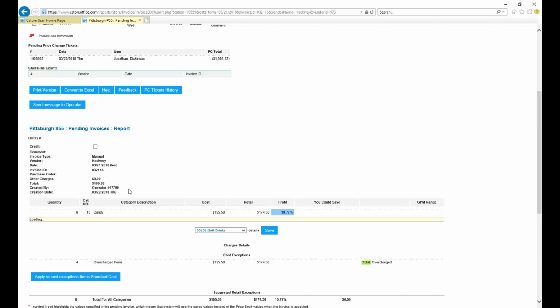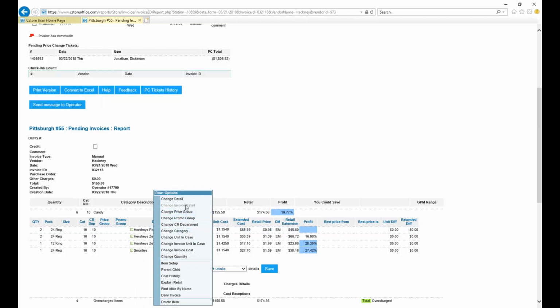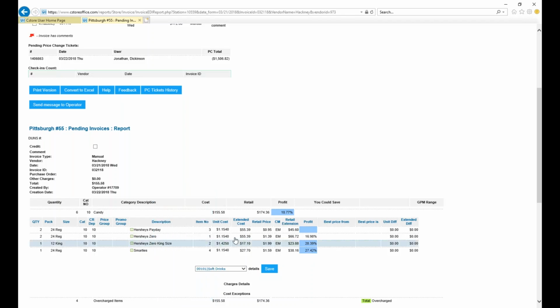Oh, you know what? I apologize, guys. Being that this is a predated older invoice, you can see that it's not giving me the ability to change the invoice retail. I'm changing the retail. So that will send an update to the CR updates page. It's not going to update the actual invoice page. There is a reason to why that was being done. It relates to price changes on your inventory. In future webinars, we'll do an advanced physical inventory topic so I can explain that to you guys.